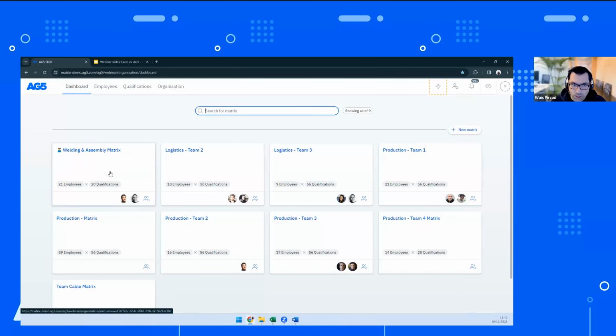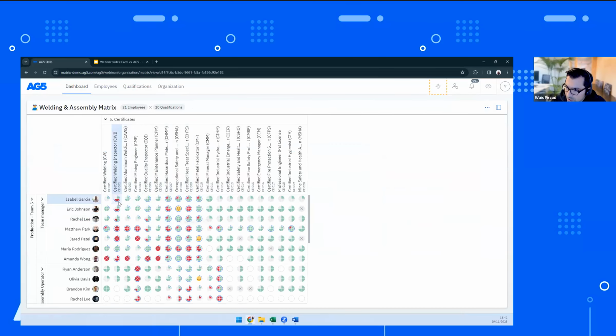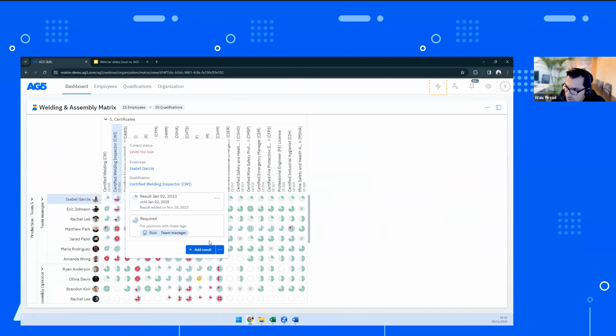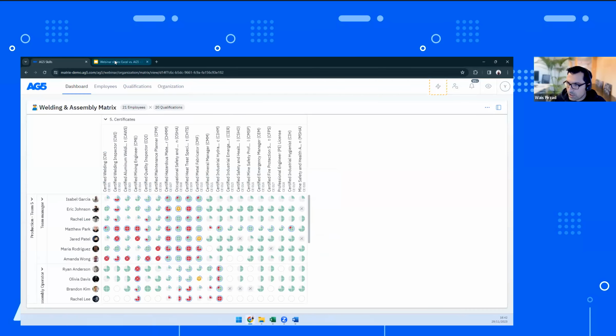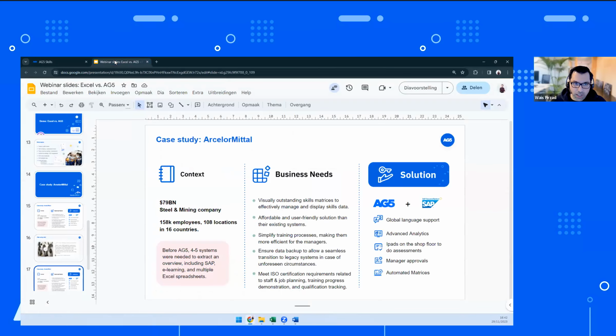If we go to the matrix, you asked specifically about the matrix. If we go to, this is I think 2, yeah, add a result. What you can see is that I've added this description in level 1, and this is how the meaning of this skill level is visible. Does this answer your question, Alan? Yes, you're welcome, Alan. Thank you for your question. So this is how you can do that. Before we move on, are there any other questions from anyone else?